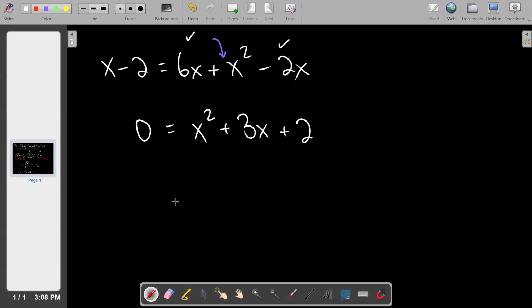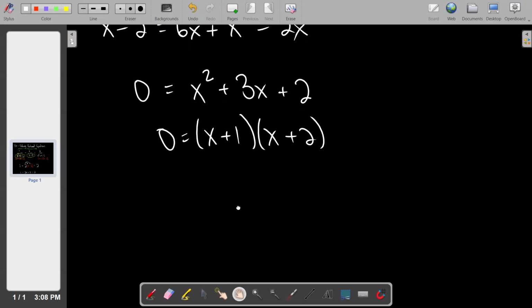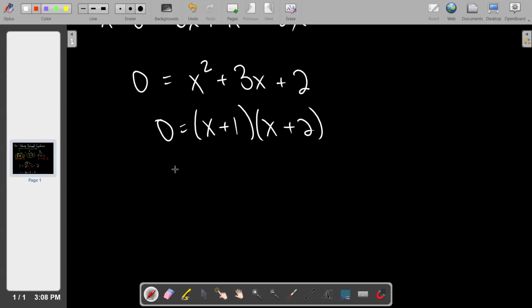So, I mean, there's other ways you could do it, but why not? Factoring is so quick. So let's do x plus 1 times x plus 2 equals 0. What are my, not my solutions, remember, what are my candidates? Those are my factors. What are my candidates? x equals -1 and x equals -2. Notice they're naked right now. They're out there in the open.